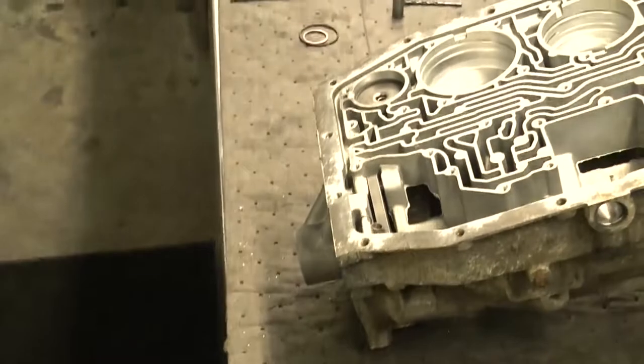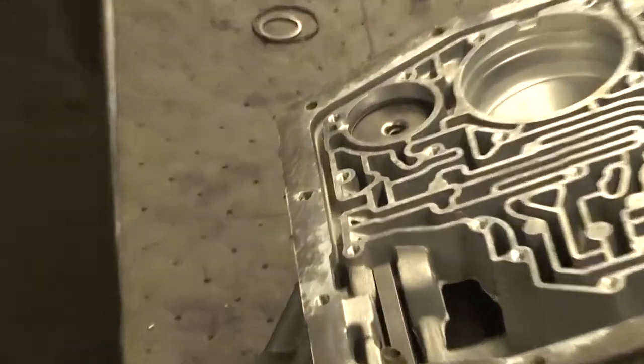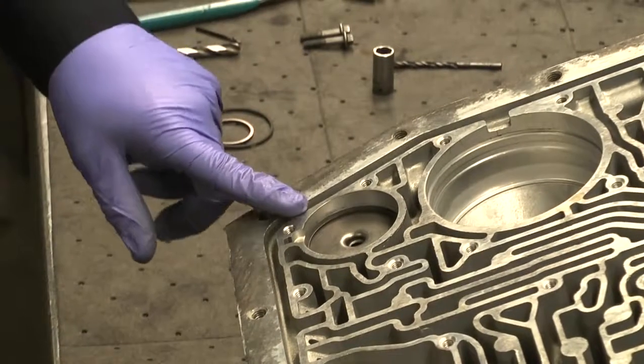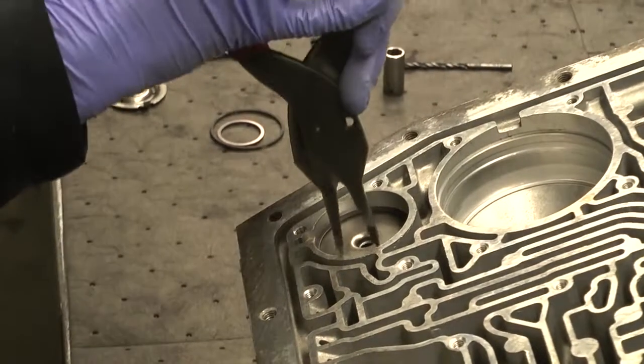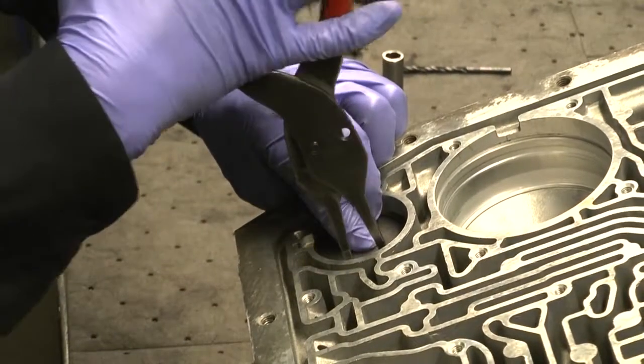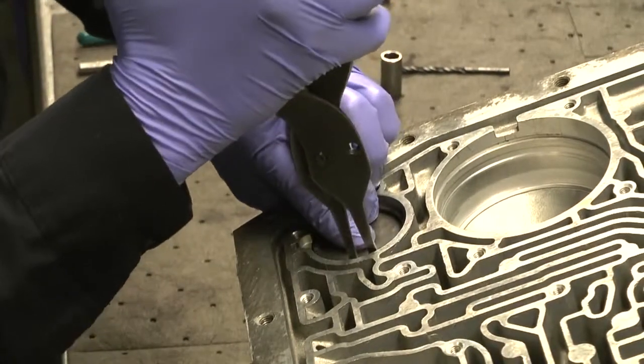The 2-3 accumulator will be modified, and that's towards the rear of the case. So we're going to remove the one that we have. It does require some snap ring pliers, so you can usually get those or you have them already. We'll remove that. We'll install some new rings.